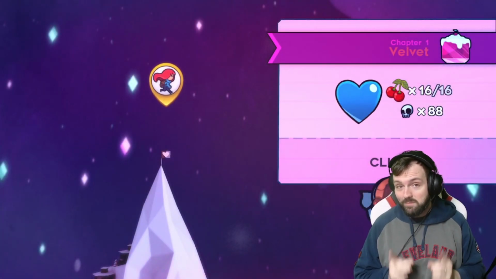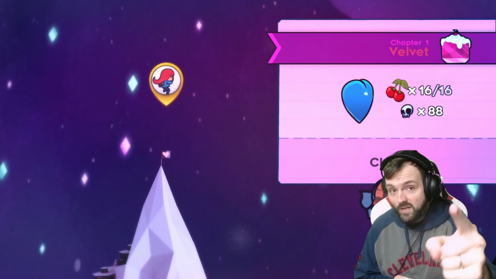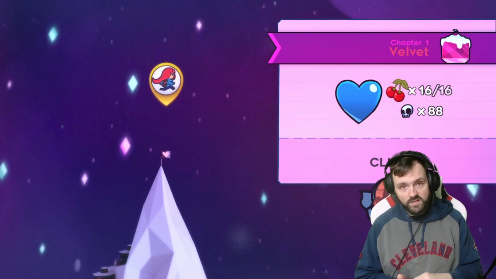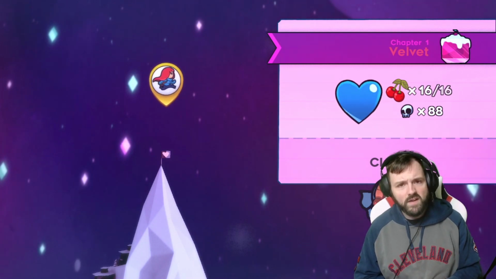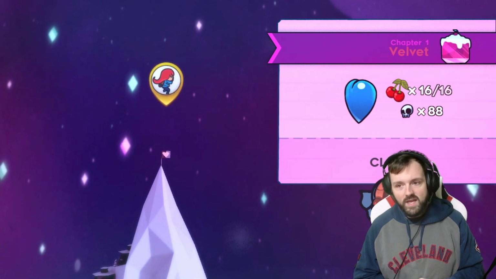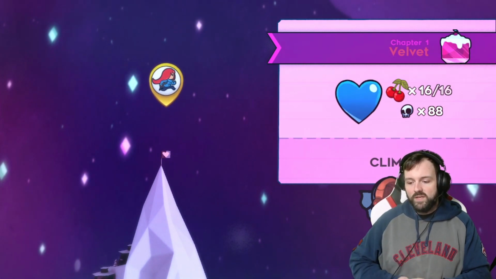Today we're checking out a brand new map. And when I say brand new, I mean this map is being released right now. You need to go into the description of this video and download it right now. It is by one of my favorite people, Dunker19. This is called Velvet.